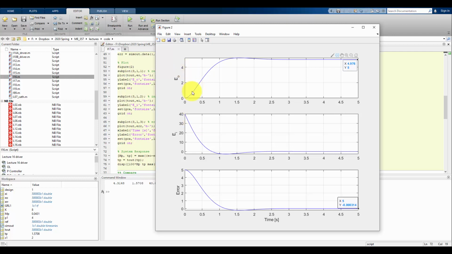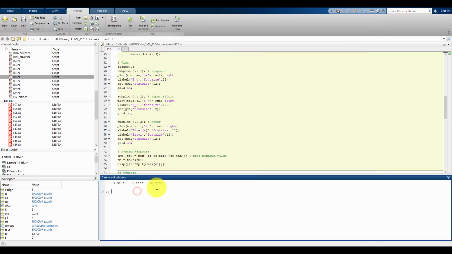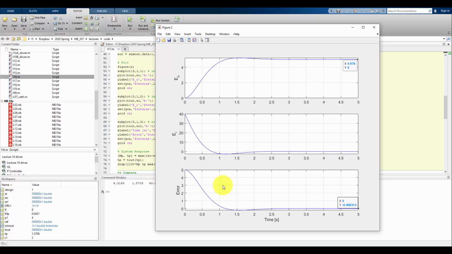And we see it does behave like the second order system. We have this overshoot, and then it comes down and settles to our steady state value. So I have MATLAB automatically computing this. So our overshoot, we're getting 4.3%. This is coming out of Simulink. We're seeing a peak time of 1.57 seconds. And for this controller, the maximum input effort is 40. So we'll put this one aside. We're going to compare all of our designs at the end, but this one did what it was supposed to, and we knew that it was going to act like a second order system because the closed loop system was purely second order.